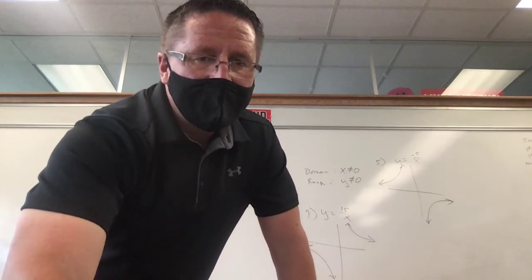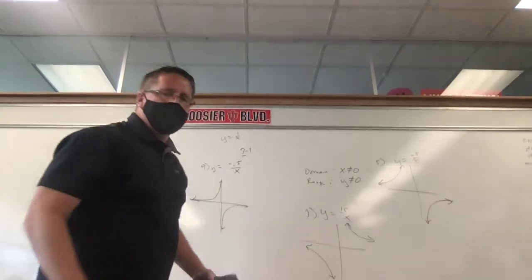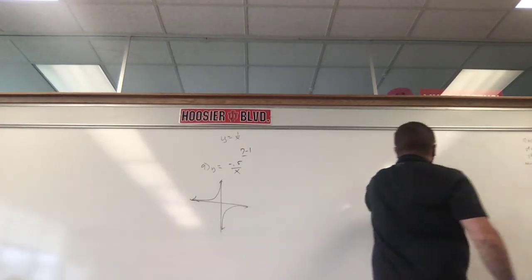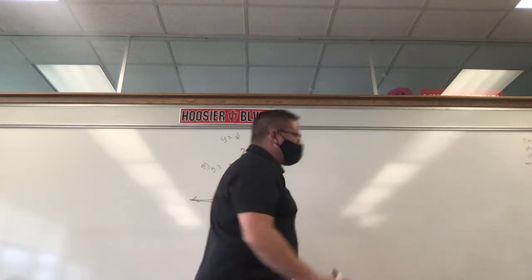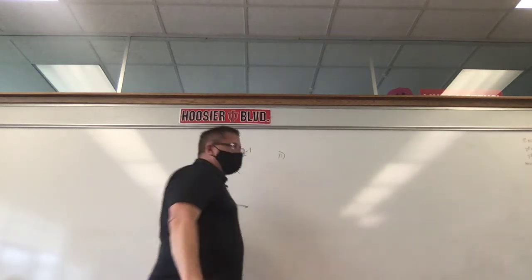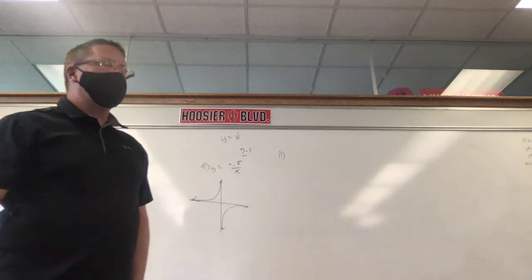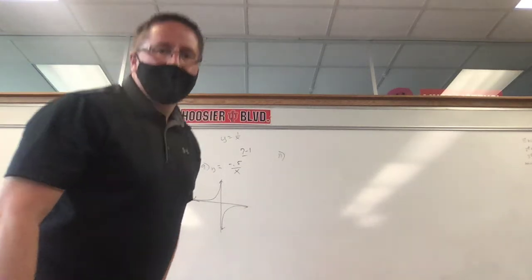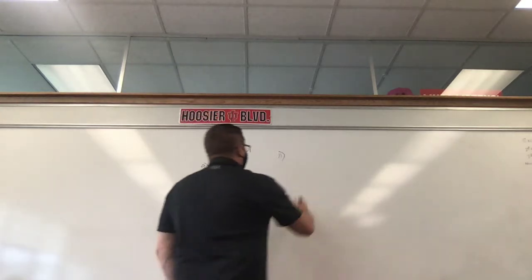Number 11. A little bit different here, okay? A little bit different when you get to number 11. Number 11, this goes back to the first week of school. If you remember, I taught you way back the first week of school, so this topic's going to pop up from time to time all throughout the school year. So we have y equals 4 over x plus 3.